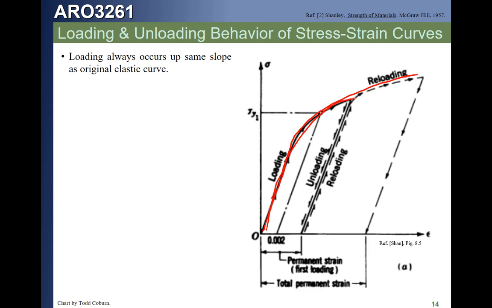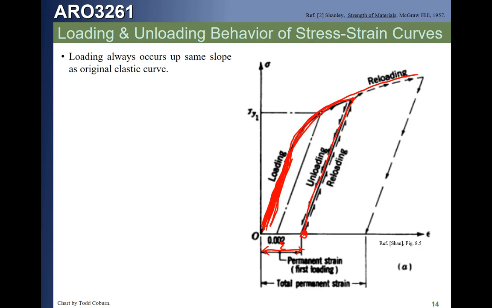Now it doesn't go back down the stress strain curve. If we had done that down in the elastic range, down in here, we would continue to go up and down the stress strain curve. As soon as we go past the proportional limit, we now have permanent deformation of the material. It's called residual stress as well. So if we come up, say, to this point here and then let go of the load, it will unload along the same curve as our original slope. So if you look at the original E and you come down from there following the same slope, that's how the material behaves. Once you're completely unloaded, whatever this value of strain is now a permanent strain in your material. It's permanently deformed.